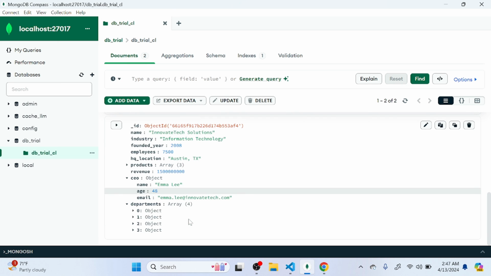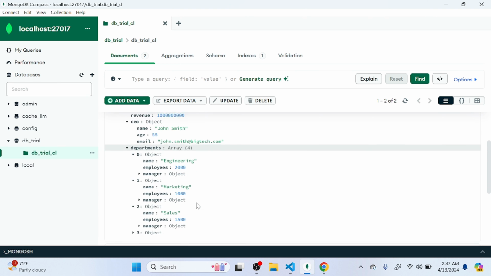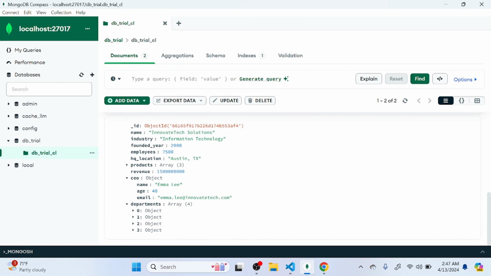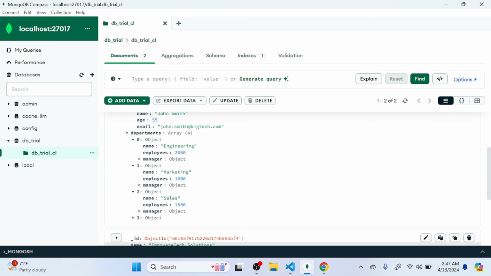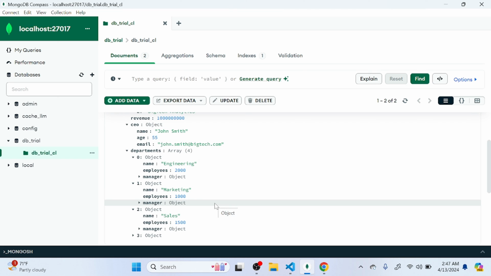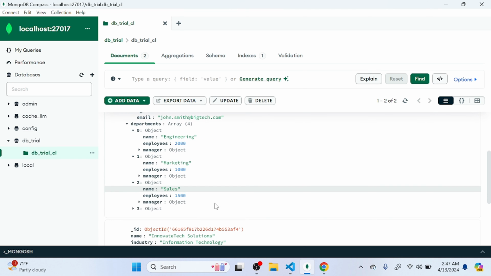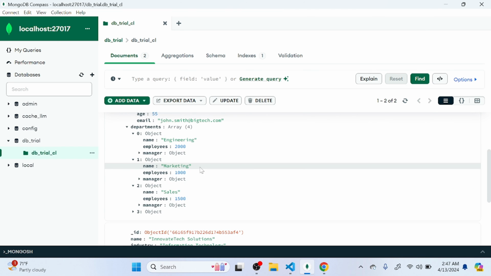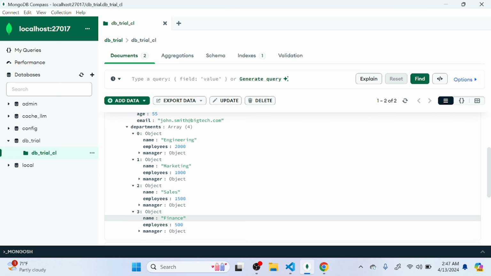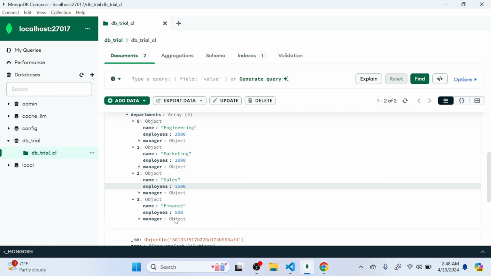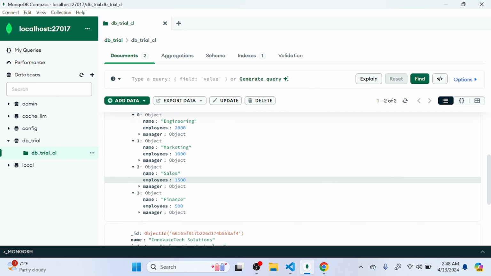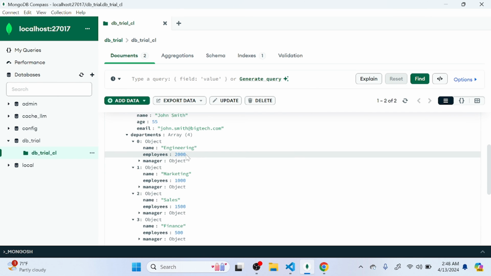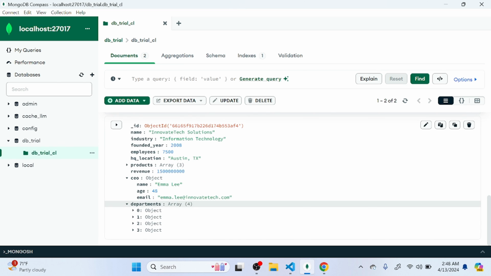Okay, now let's ask some more questions. Out of both documents, how many departments are there which have more than 1000 employees? Here we have four departments. In the first document, two departments have more than 1000 employees, sales and engineering.